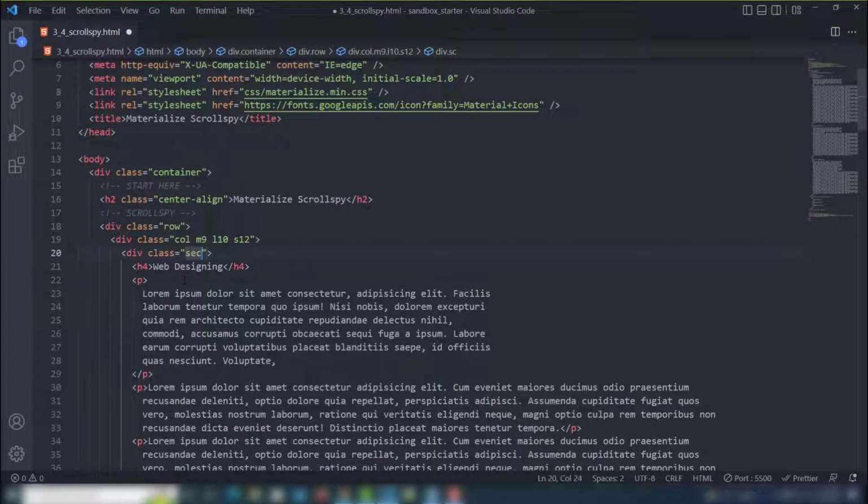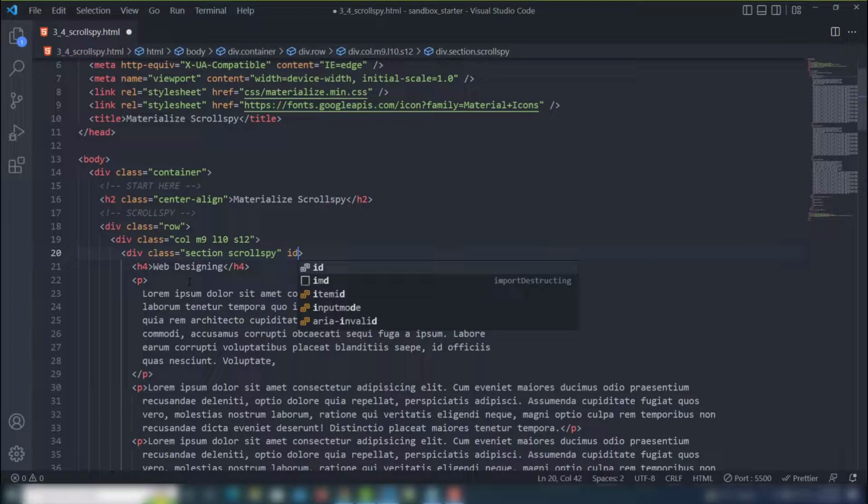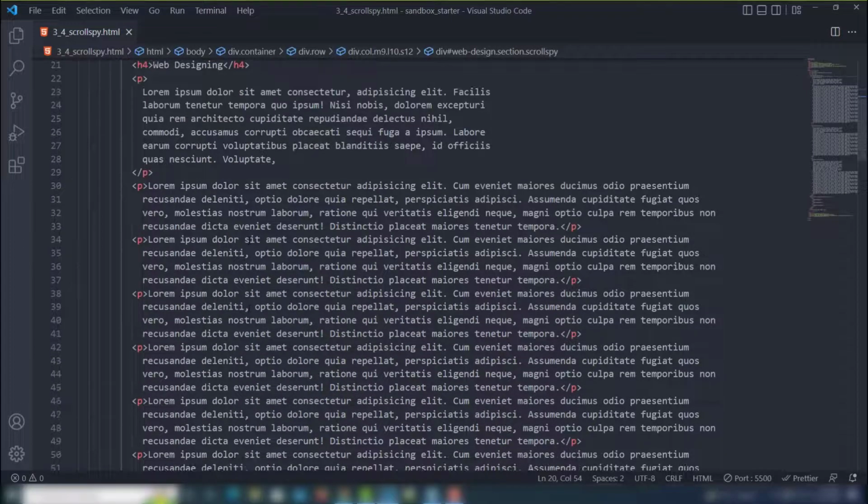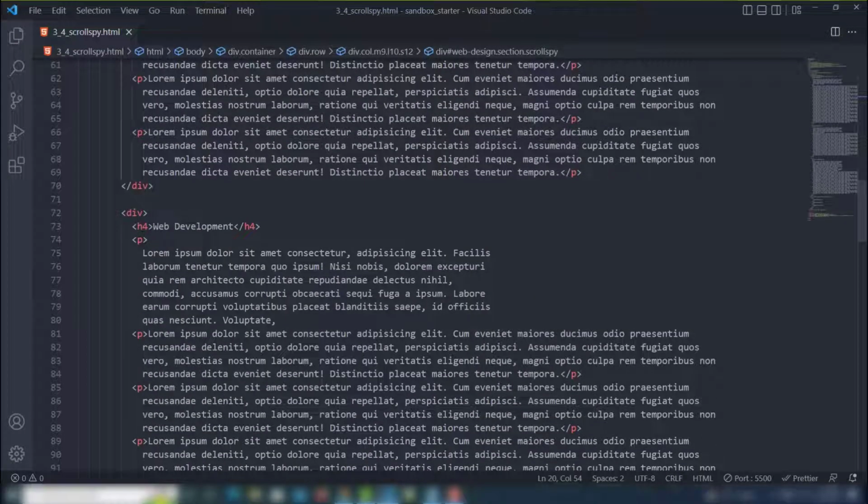You need to use section and scrollspy, right? And also you need to assign the ID that will help us to display the particular content. I'm going to use web-design, right?